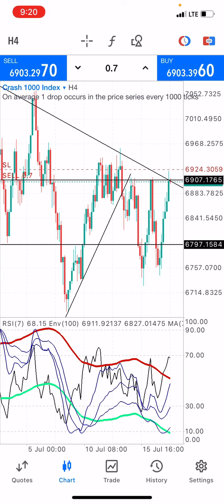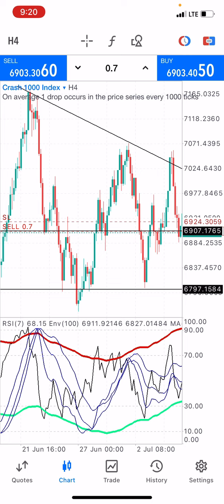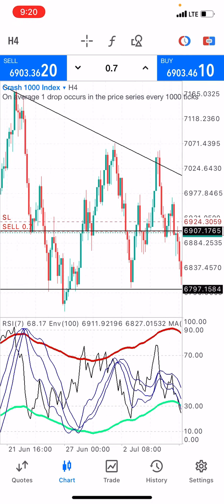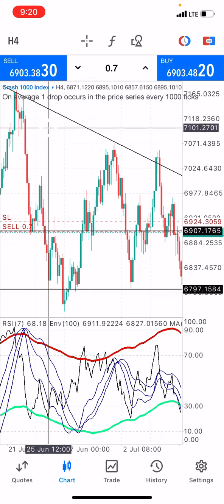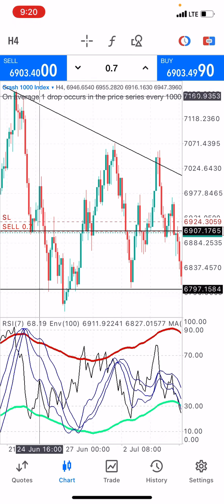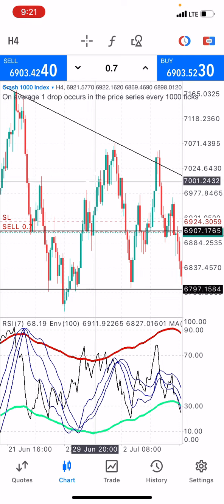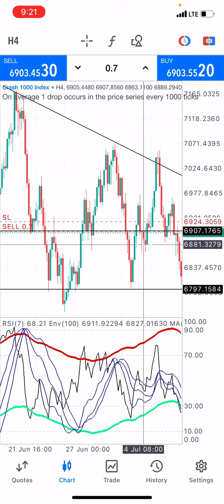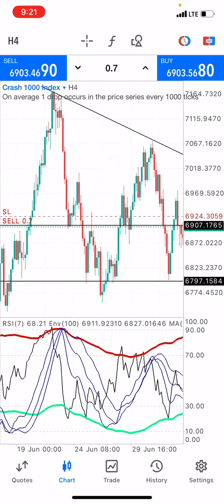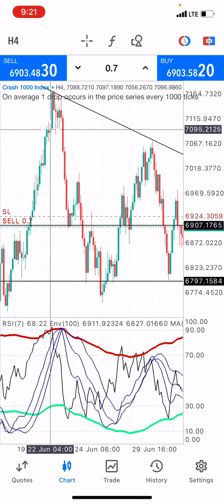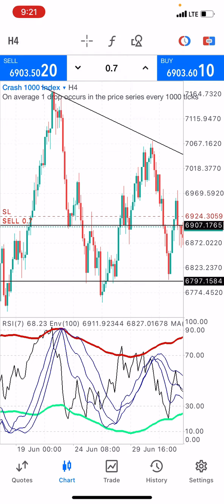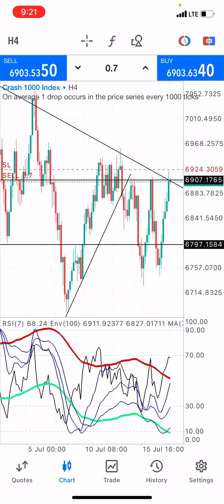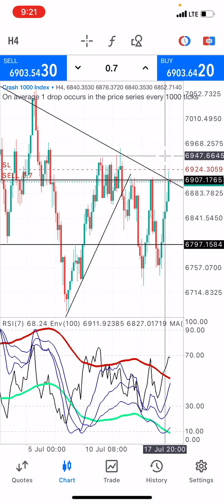As you can see, this is a downtrend on the 4 hours time frame. You can see here we have a high, we have a low, we have a lower high, we have a lower low, and all of that. You can just see it for yourself. This is the high, this is a lower high here, another lower high here, and another lower high here.